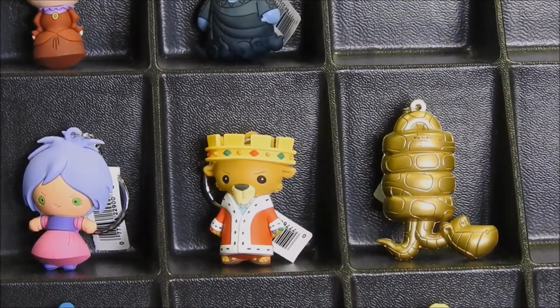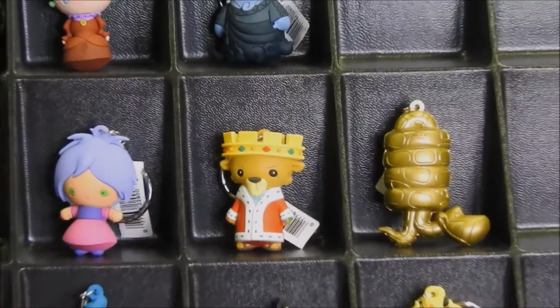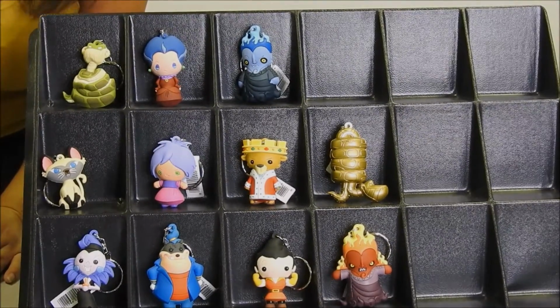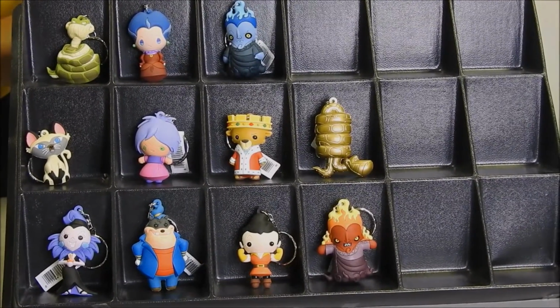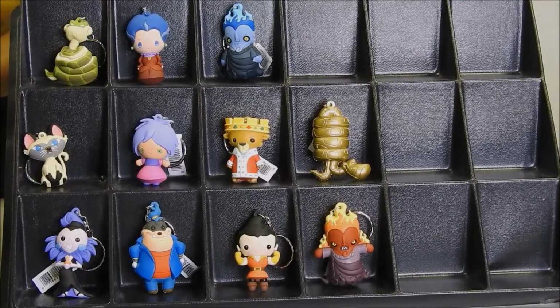So these are all the characters that will be in this series. Now you will be getting twins and triplets in this series, but that's a given with the 24 blind foil bags that we have. So I'll continue.